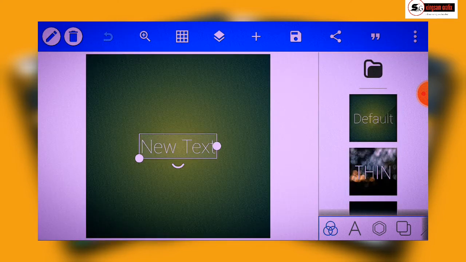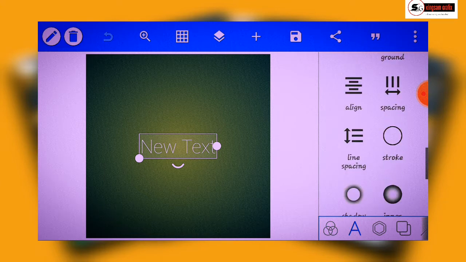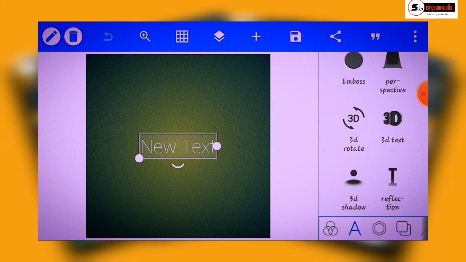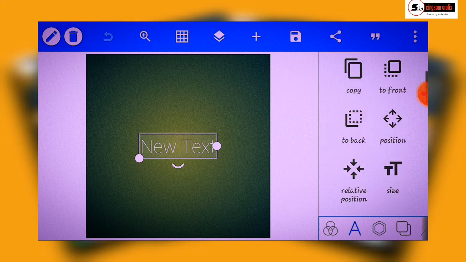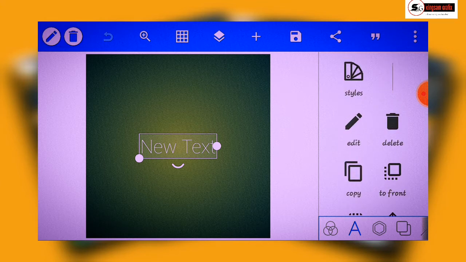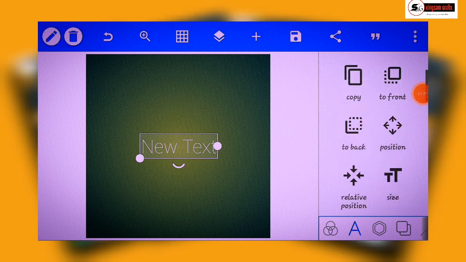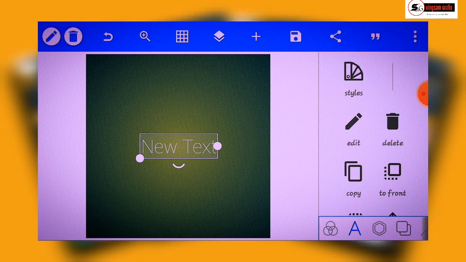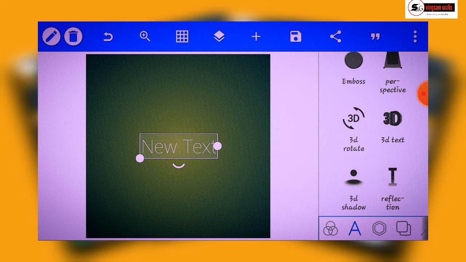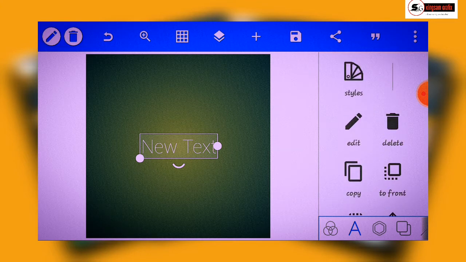All right, so we are moving on to this part. This part gives you the tools here to edit the text right there. You see the text has been selected. Click on the background and you see all the tools here are gone. Just click on the text and they are back. I'm going to take you through all the tools here on how to use them to edit this text. So the first one is the stars. This gives you the browse and the save icon. I think I showed you the save in the first part of the video.